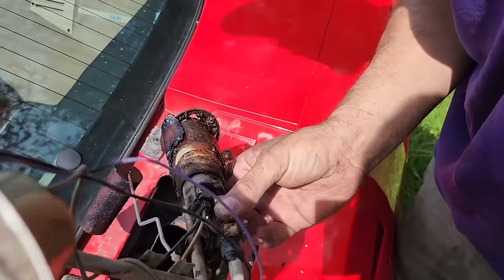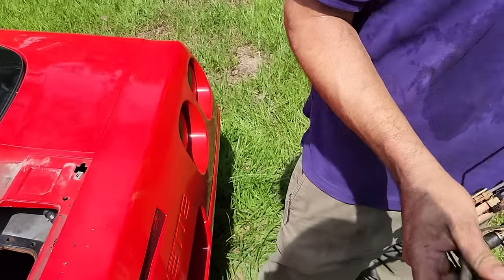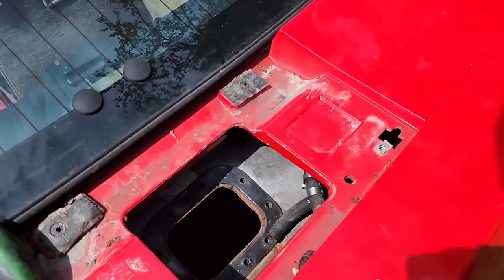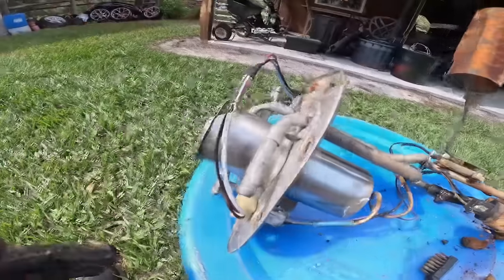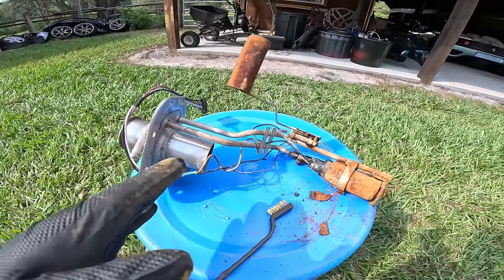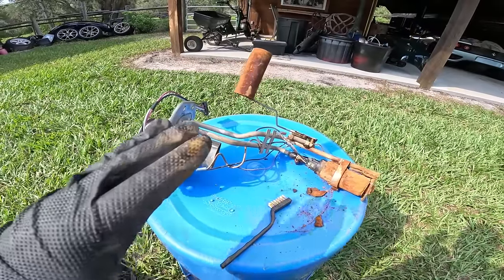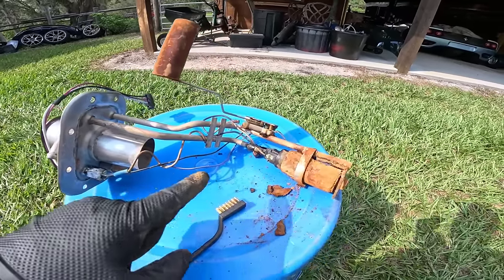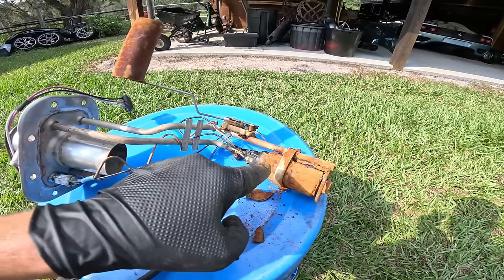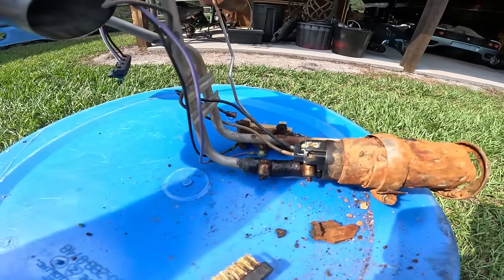There it is — that's our problem. There's probably a good amount more where that came from. We need to see down in there. The quick, easy, and reliable way of fixing this is to just replace the entire center assembly, but a new one costs over $400. I want to keep this as budget-friendly as possible, so we're going to try and rebuild it by removing and replacing this pump, as well as a little piece of soft hose that goes along with it. Now, some of our connectors are completely corroded over.